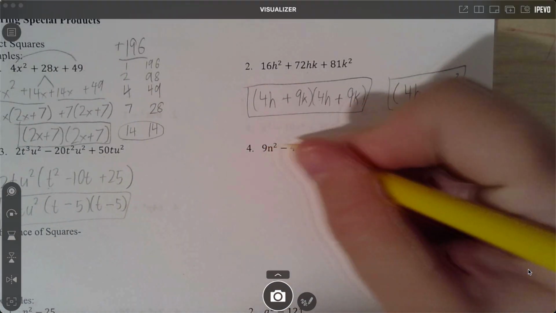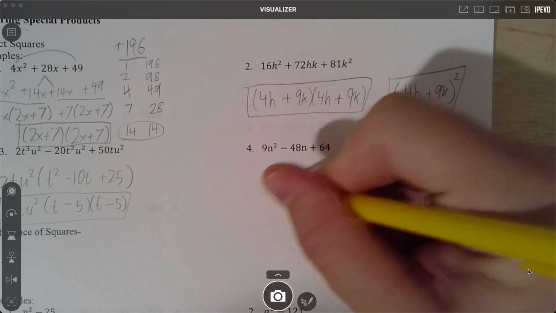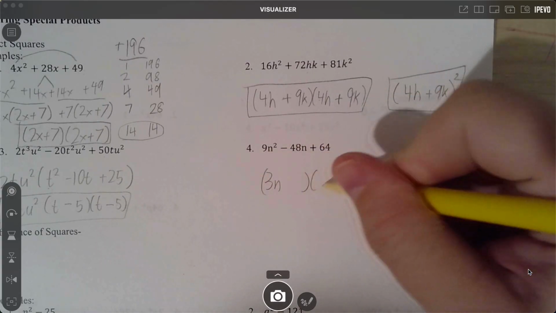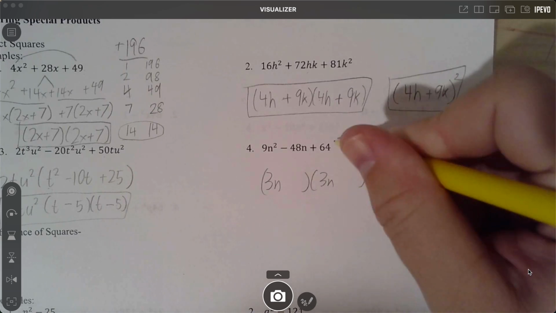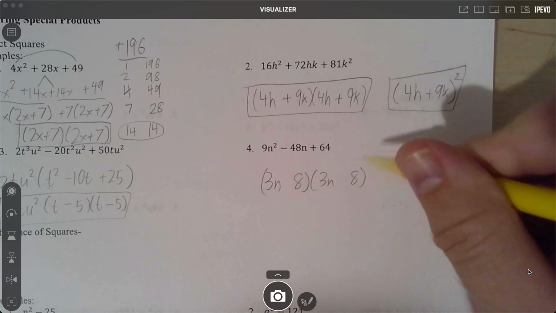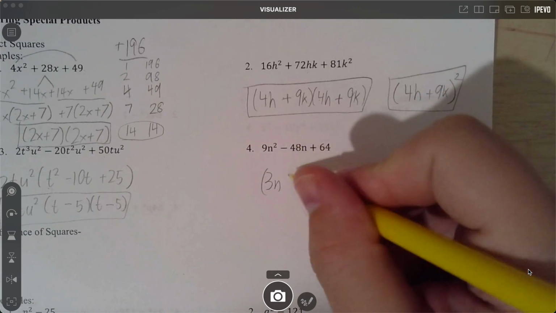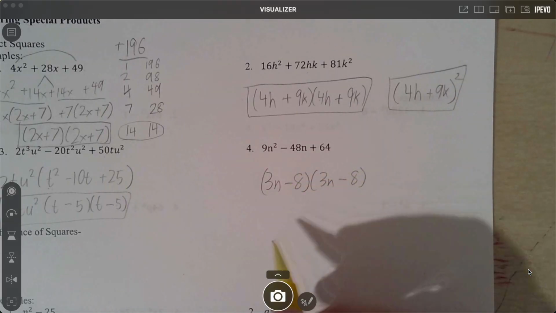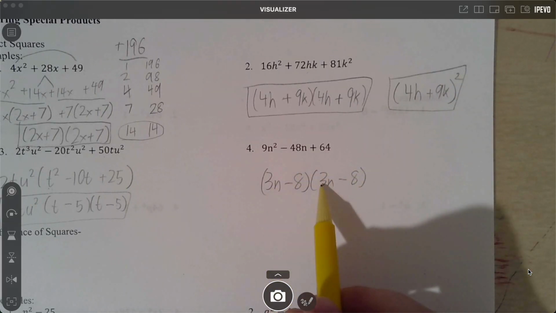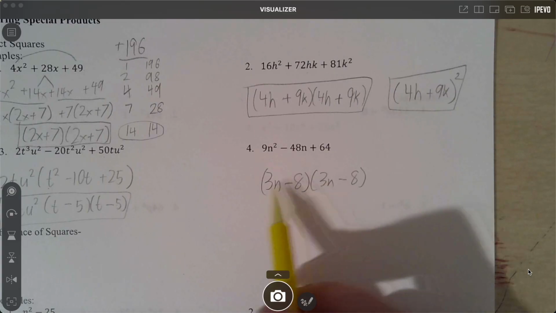Same thing. We've got a perfect square in front, perfect square in the back. Let's assume our solution and then FOIL it out and check. 64 comes from 8 and 8. Since they're going to multiply to be positive but combine to be negative, they should both be negative. And again, let's think now. Is it 9n squared? Yes, it is. That came from the rooted values.